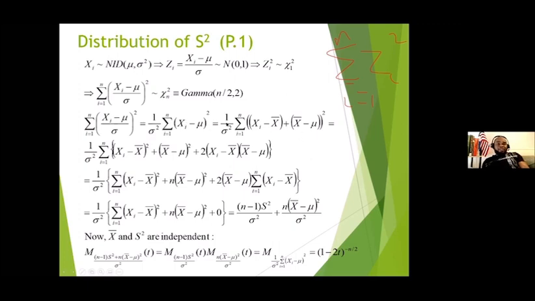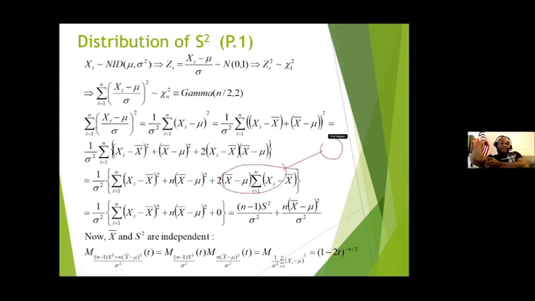Now, this is looking like A plus B all squared, which is going to give you A squared plus B squared plus 2AB. I think you know that. So expanding this, because you have a square here, will give you this and this. Now I use the summation to multiply each of those, because don't forget you are summing i from 1 to n. Is there any xi here? There's no xi, so the summation will turn to n, that's why you have this. Because there is xi here, there's a summation, and that's why you have the summation on the xi. Now, I told you the other time, that term there is going to be zero.